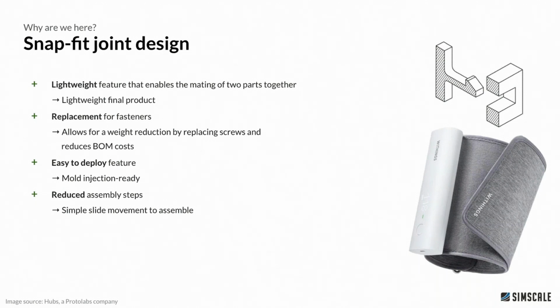So first of all, as you can see on the right-hand side, it consists of a plastic molded geometry that can be used to clip together two different parts. They are the two parts at the top corner of the right-hand side. And there are many types of snap fit joints. For this webinar, we are just going to discuss in more depth the cantilever hook type. It is a lightweight feature which allows for the assembly of two parts together without adding any additional fasteners. So this represents a lighter, finer product and a cheaper bill of materials because we don't need any screws or metal fasteners to make it work.